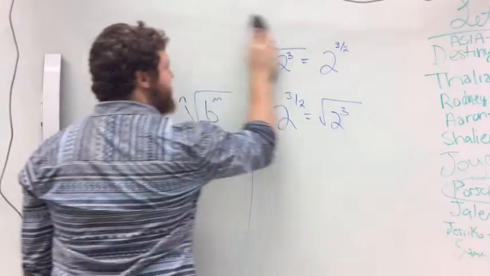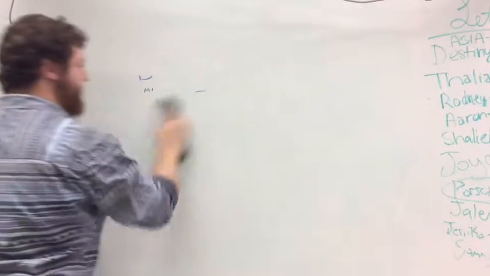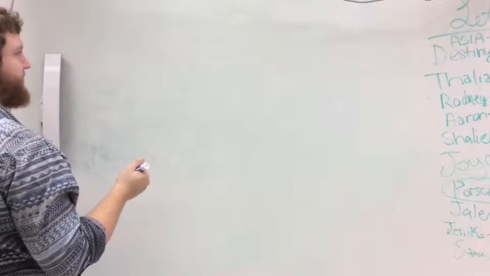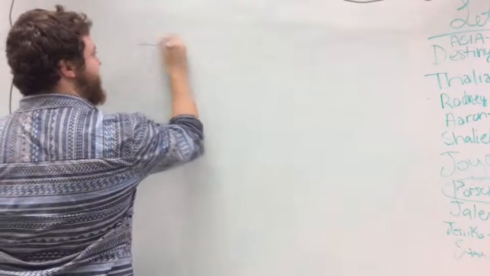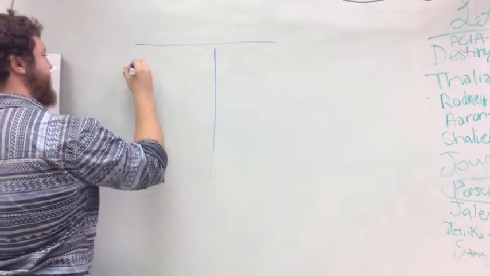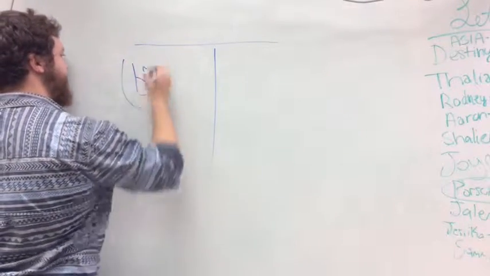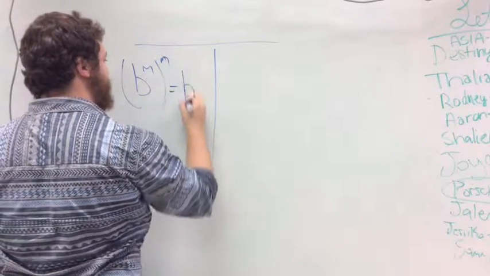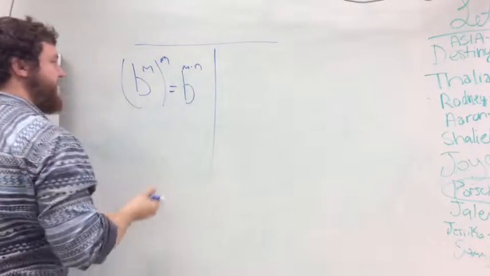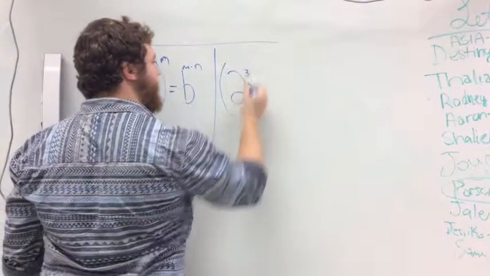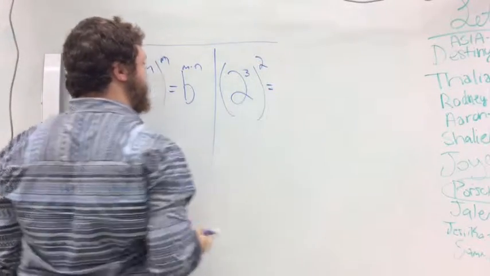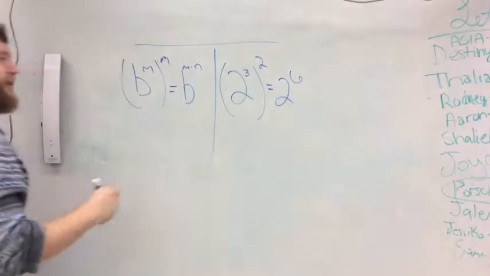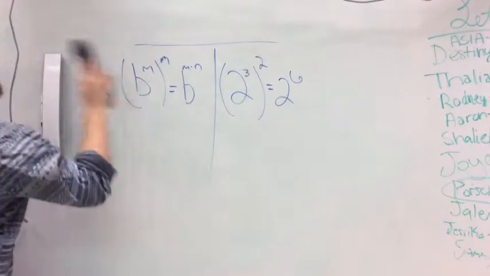Now we're going to do log rules. They're very, very similar. Oh, I forgot an exponent rule. You can hate me if you want to. I'm adding one more rule because I forgot it. If you have b to the m raised to the n power, it's b to the m times n. So if it's 2 to the third raised to the second power, what do I do with that 3 and that 2? I multiply: 2 to the 6th power. That's the last one. Now I promise I'll leave you alone.